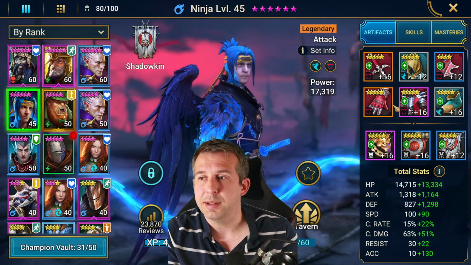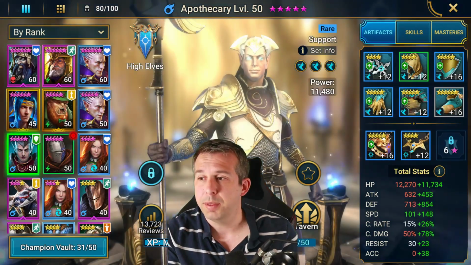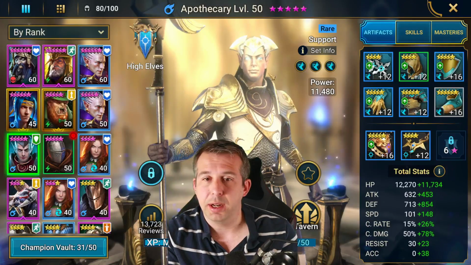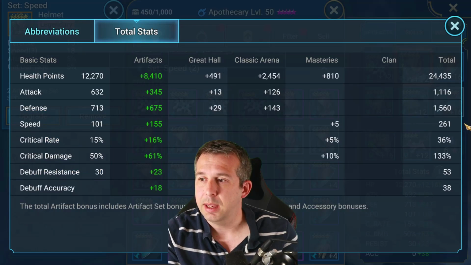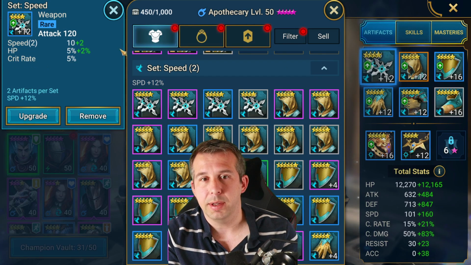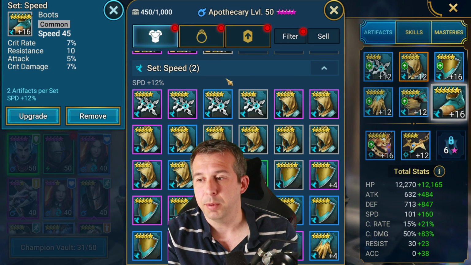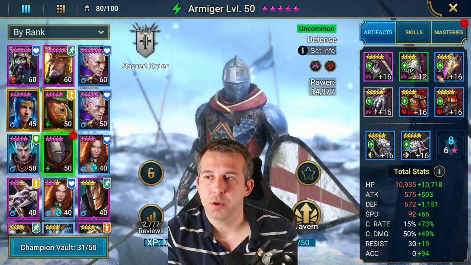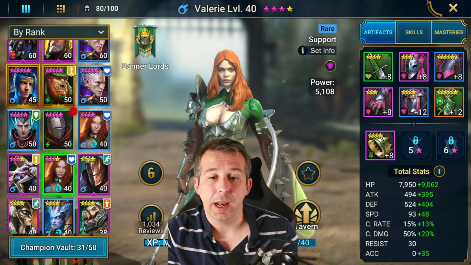Ninja in lifesteal gear, he needs to get his gear leveled up. But basically, we're doing the same sort of thing again. High speed, enough accuracy to land his stuff, and then survivability. My Apothecary is in my fastest gear I own, which is just going to get upgraded because we just got that new helm. Massive upgrade on that, plus 12 more speed. And that gives me a 261 Apothecary, 50 days in. Yeah, because everything I'm using has basically got a double speed roll on it, apart from the chest, and max speed boots. Armiger's in destroy set, so he can help me on Scarab Boss, and Valerie's in shield gear, so she can help me on Scarab Boss as well.